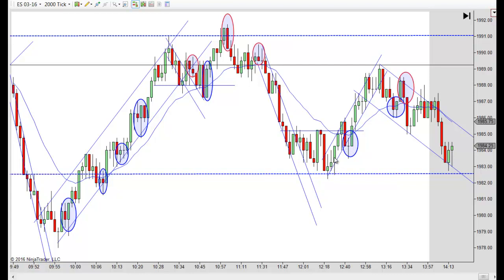Notice that new low, pull back first entry, pull back second entry. Look how bearish that bar is too. You're going to fool a lot of people on that. They don't realize what happens on a range day. Now you've come off the low, you're probably headed to the highs.